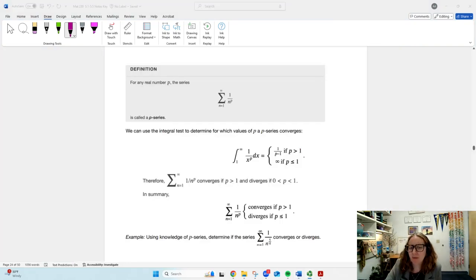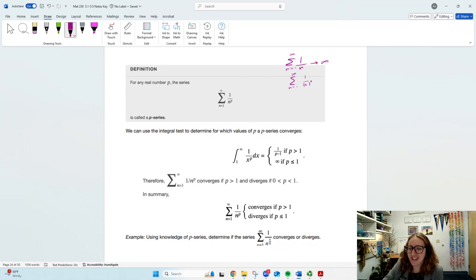I feel like we already formally defined our p-series when we were talking about our harmonic series 1 over n, which is when we found out that this diverges. But if I look at any value, like 1 over n to the second power, that actually converges. We don't know about 1 over n to the third power, because it is still getting large, but it is getting large in a very small way.